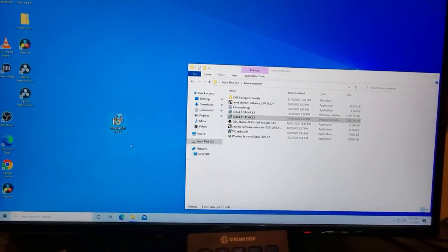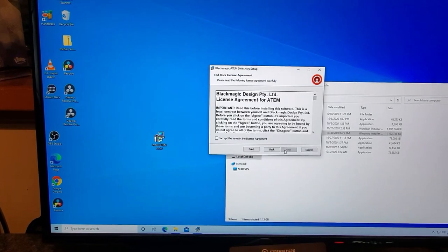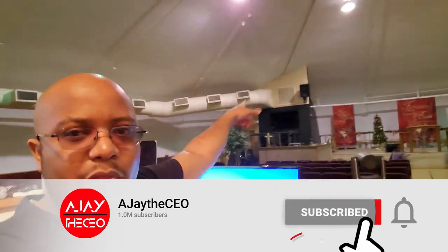We're going to go ahead and install the ATEM software because they'll need that to talk to this unit, or eventually the ATEM Television Studio. While that's running, I'm going to start pulling some cable. The pastor is getting the remote they purchased for the PTZ — I need to wait and see what type it is. I don't know if this camera can be controlled over IP. If not, like I did at Good Shepherd, we need a converter that turns RS-232 controls into Ethernet, run an extra Ethernet cable to cover the distance, then convert it back at the joystick end.